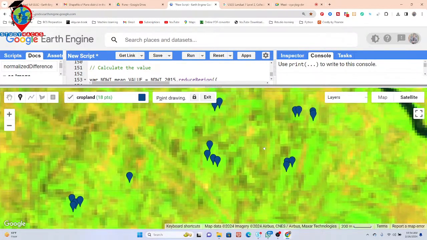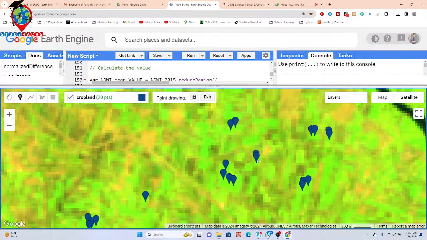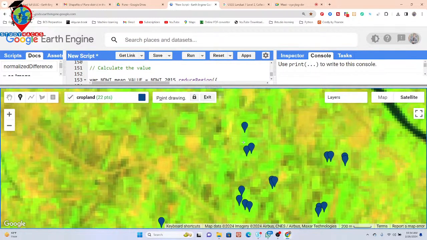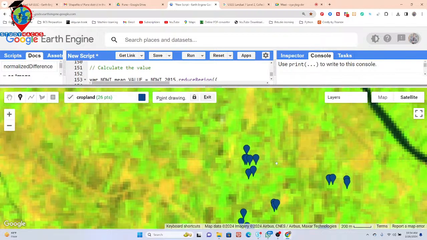And for crop land we find out the pattern, this type of square or rectangle. This type of pattern is available only for the crop land, but for vegetation there is no pattern.